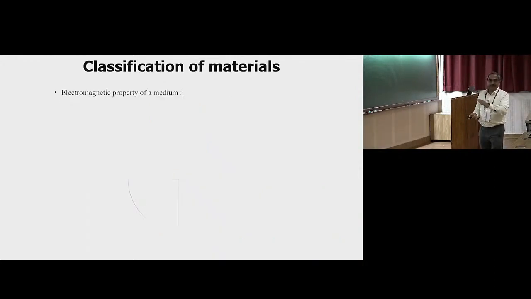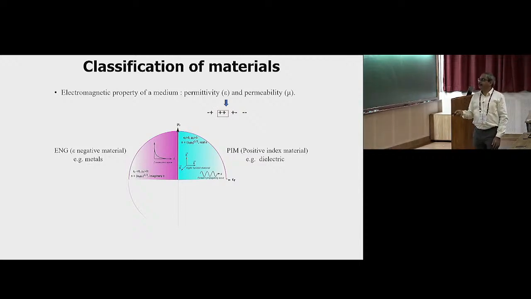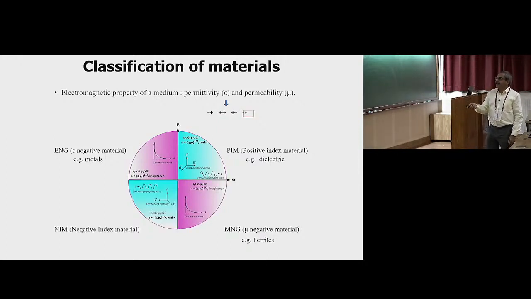Right. I started off with bulk material properties, epsilon and mu. Depending on epsilon and mu, whether they're positive or negative, we can have different conditions. For example, in the second quadrant, mu is positive but epsilon is negative, so metals and plasmas are under this. Most of the naturally existing materials are dielectrics, where epsilon and mu are both positive. The fourth quadrant has some negative-mu materials like ferrites. And the interesting one is in the third quadrant, with both epsilon and mu negative. These are the negative index materials.